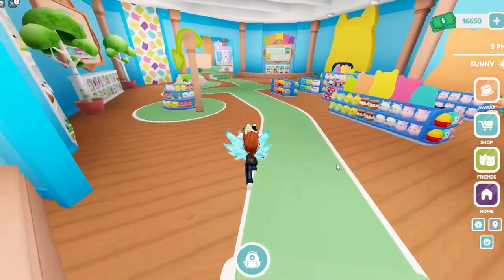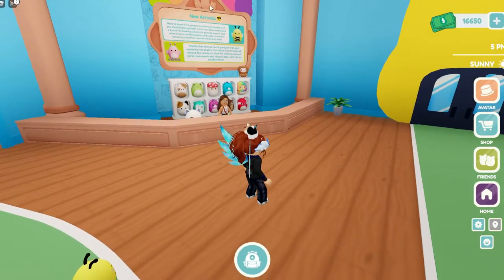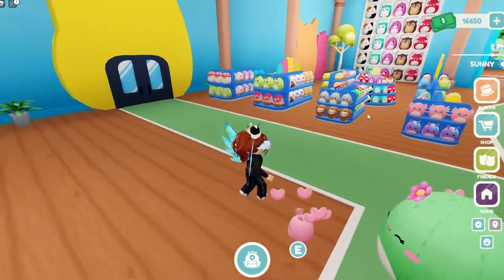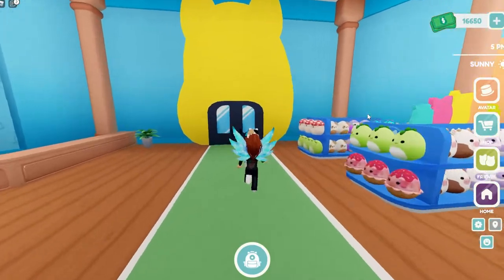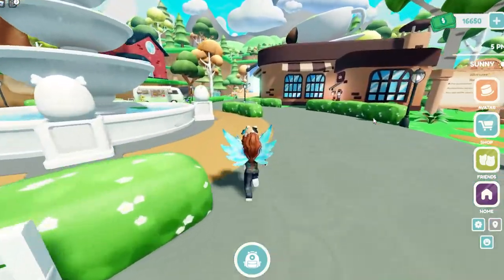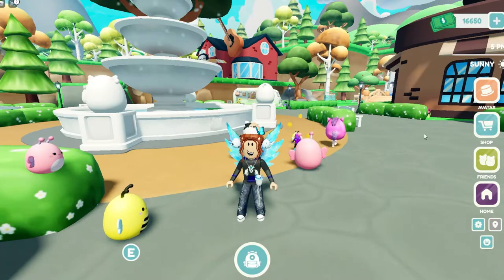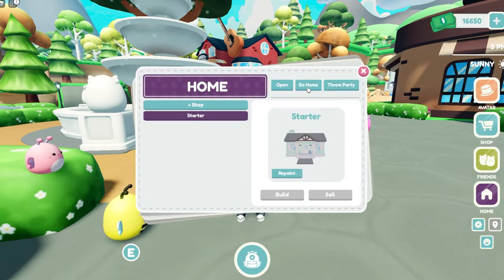My goodness. Beyond the most adorable little Squishmallows that they've come out with, the bee and the butterfly, what else is there? Oh, furniture, right. Yes, we always forget the furniture. We gotta go find it. Can't I just teleport home? Yes. I don't have to go through the gate, right? I can just go home.